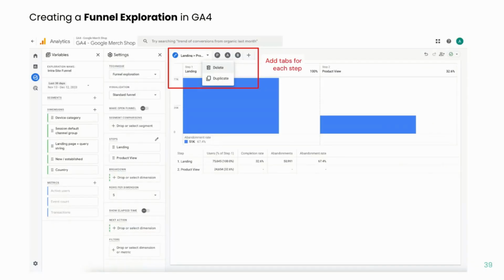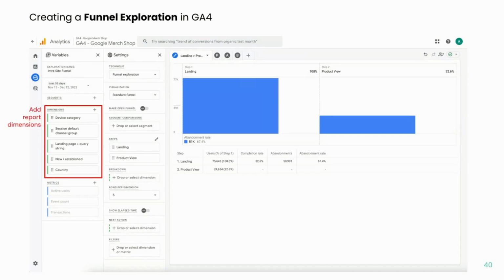Next slide. And then once you do that, once you have step 1 to step 2 done, we'll either duplicate a slide or add a tab, but we use the tabs to separate it for each of these metrics, so that we have one for landing to product view, product view to add to cart, and so on and so forth. And that way you have the same dimensions and the same metrics, you can look at it the same ways, but you never have to worry about, again, people entering or exiting the funnel, errors like that. It keeps it as clean as possible. So next slide there, Anthony.